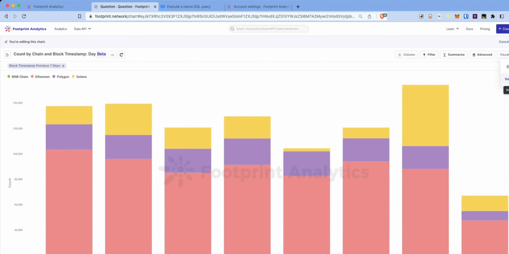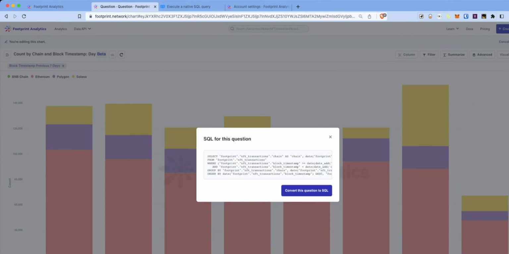By pressing them, you'll see the button View the SQL, and this is the SQL that is used to fetch the data from our database. The result of the execution of this SQL will be a raw table of data that is consequently used by our web application to build the beautiful chart you can see in the background.